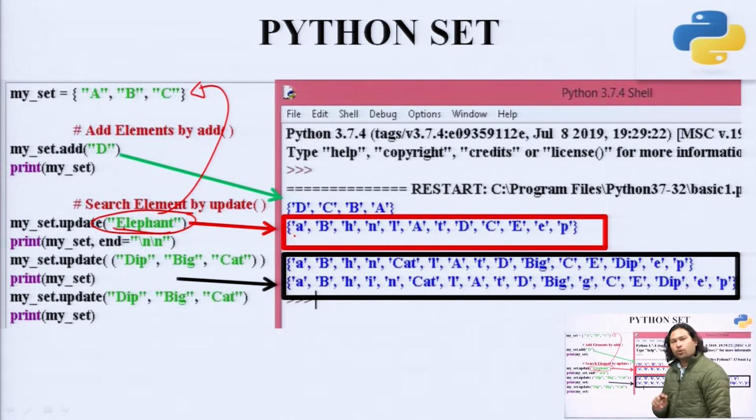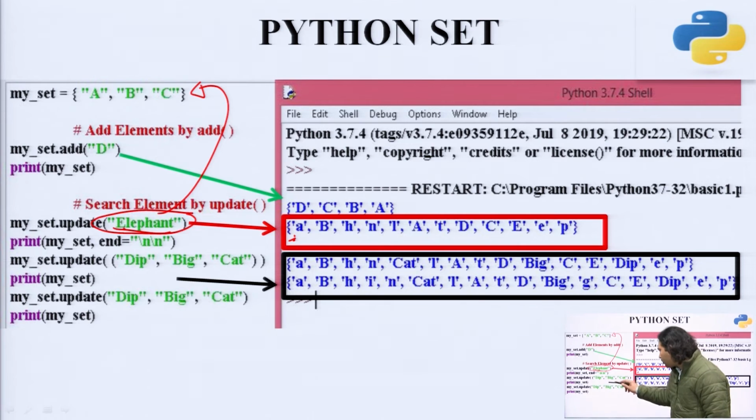These 8 characters are added to your set data type, and the set has the property that duplications are not allowed. So, if the elements hold some duplicate values, they are directly removed from your set data type.